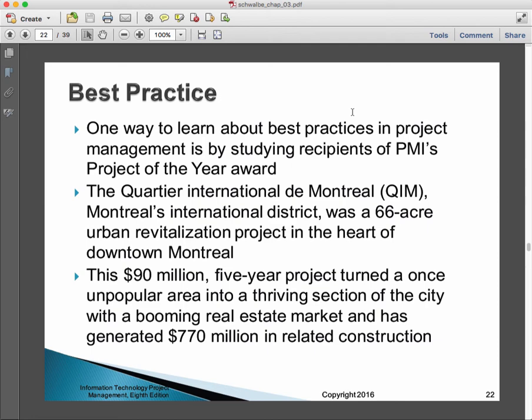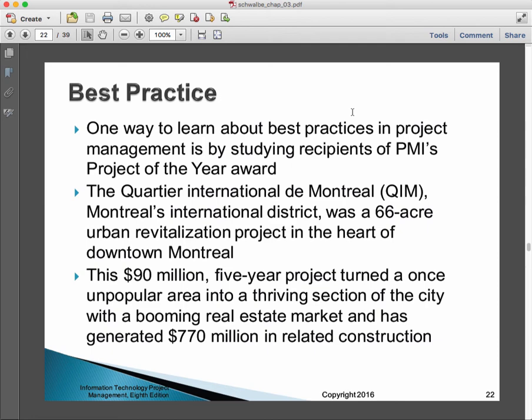So this I think identifies the kind of interests that we're hoping you're going to develop in projects and project management. I think that projects that relate to things that interest you and that do well, you're probably going to want to know about.